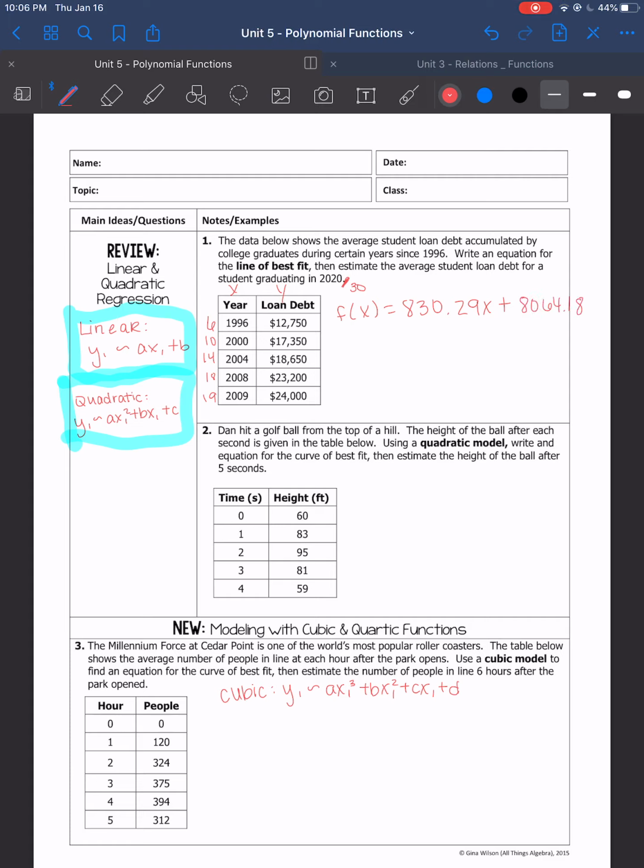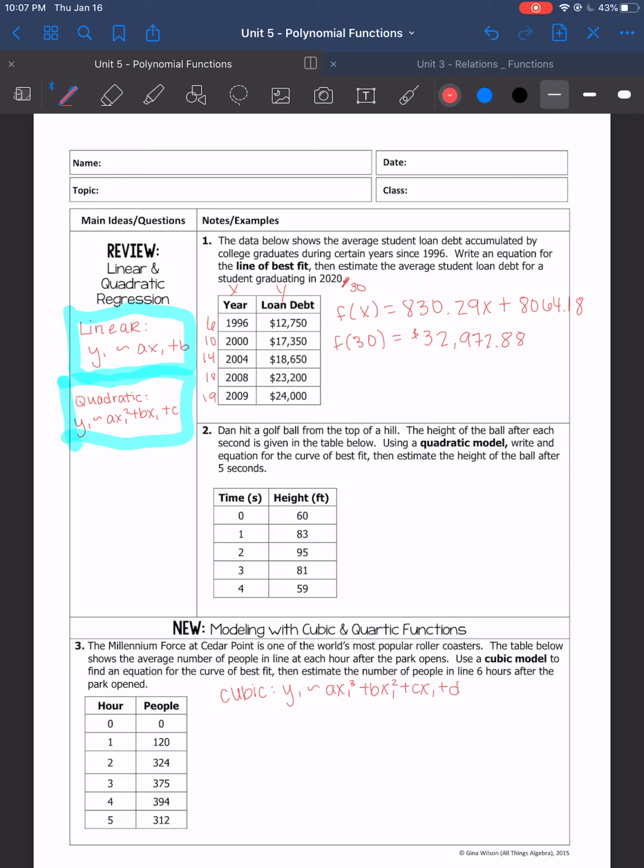And I want to determine or estimate the average student loan debt for a student who is graduating in 2020, or in this case, year 30. So I want to find f of 30, and when I plug that in, I will get $32,972.88.